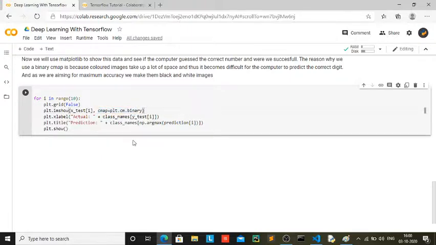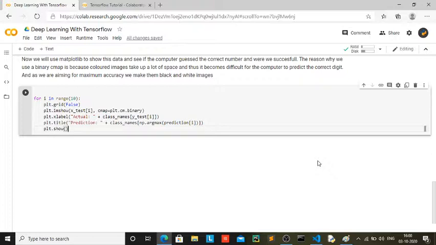The reason I've kept the CMAP as binary is because the data that we get is always color. Color data usually takes up a lot of memory, and it's pretty difficult to process. The reason being, color data is in the form of RGB, or sometimes BGR, depending on what type of data you are using. In color data like red, green, blue, the values are pretty high.